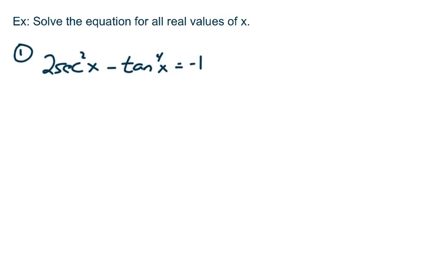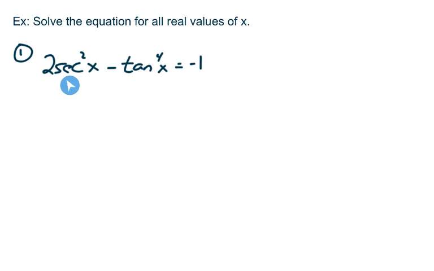Final example is going to take me a couple of minutes to go through, but it is something that we can handle. Solve the equation for all real values of x. So we might have all angles coterminal with these. We might have a k. I'm going to go with a k answer here, and we'll go from there. So solve the equation for all real values of x: 2 secant squared minus tangent to the fourth equals -1. So we're going to have a bit of a mess here. So let's just jump right into it.